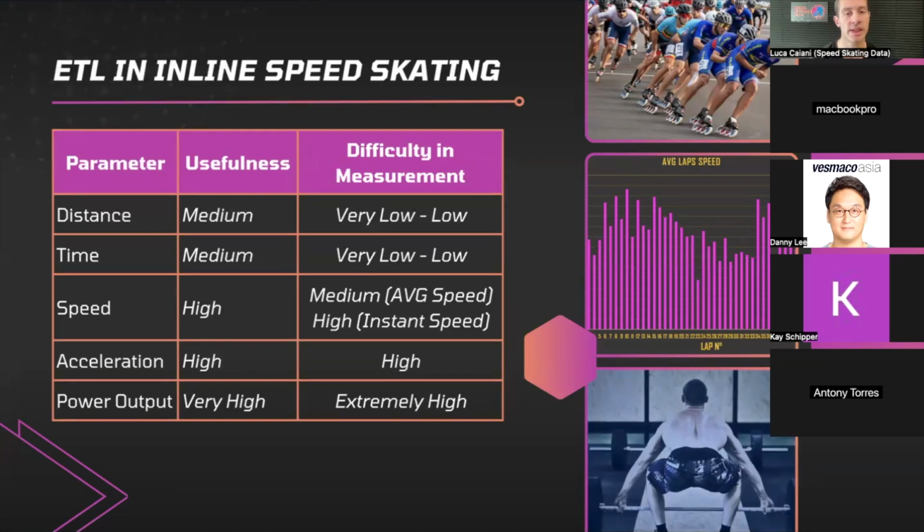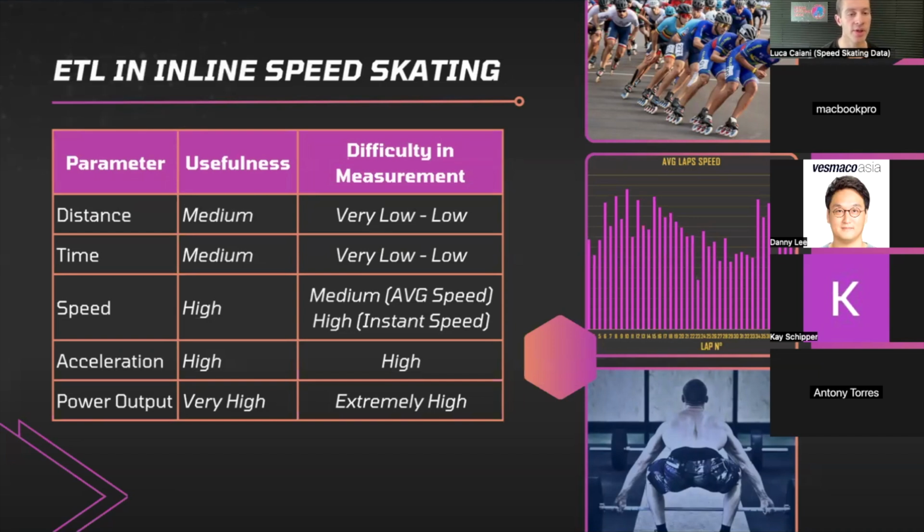It's pretty easy to calculate speed. If you're training on a track, you just record the times you are doing, and then when you get home, you can do some easy calculation and see at what speed you were moving. It's highly difficult to measure instant speed. If you want to know what our speed is when we enter a corner compared to the middle sector of a corner or the exit sector of a corner, it's pretty hard to do.